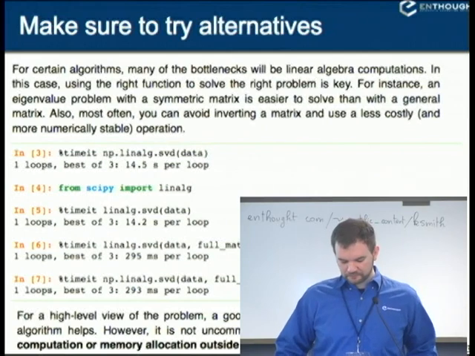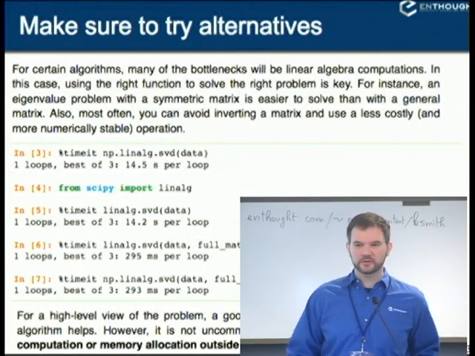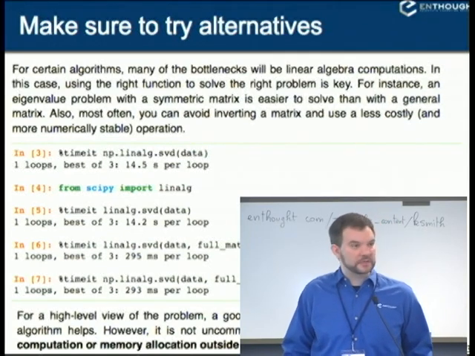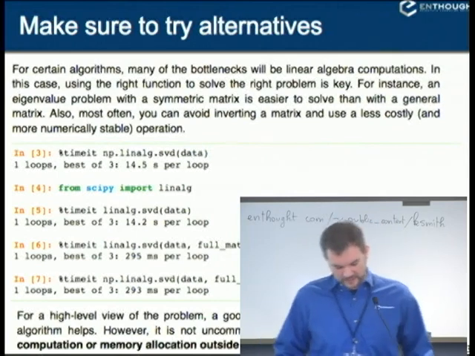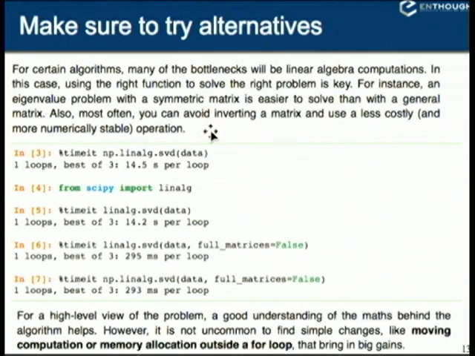But when you're using a specific module, specific algorithm, you'll learn often that there's a couple of different ways to approach this. Well, you want to make sure you try all those alternatives. Here we're just looking at the different SVD implementations, one in Numpy and one in Scipy. And you see that the Scipy version gives us the ability to turn off the full matrices that are returned. We don't have to get full matrices back, we just get the essential information back from these routines.